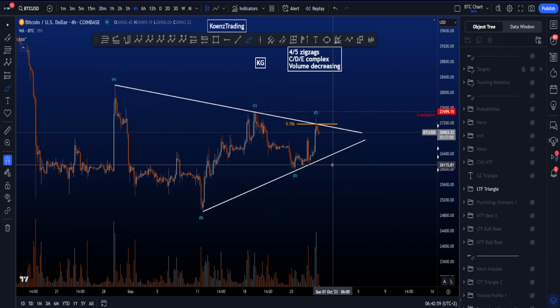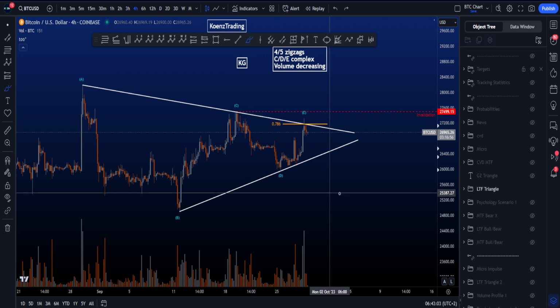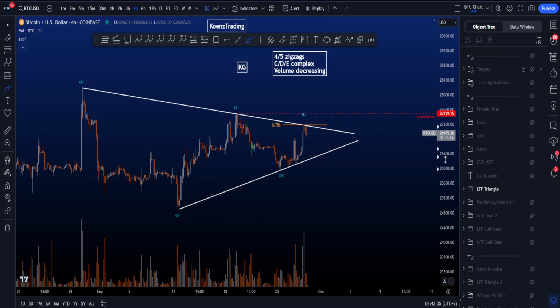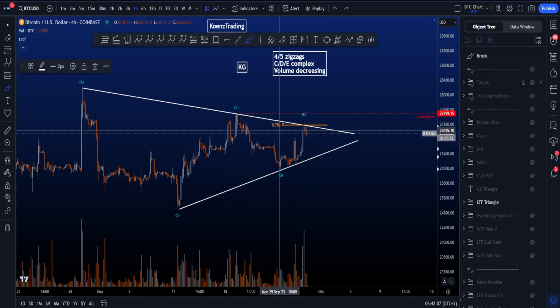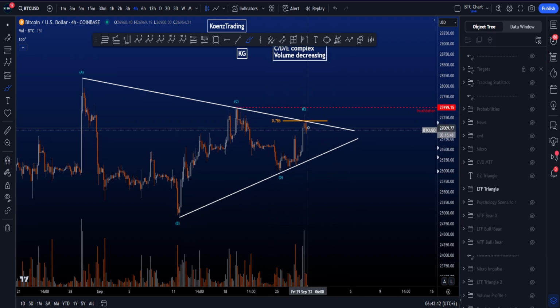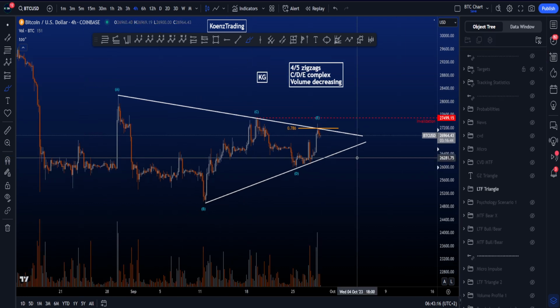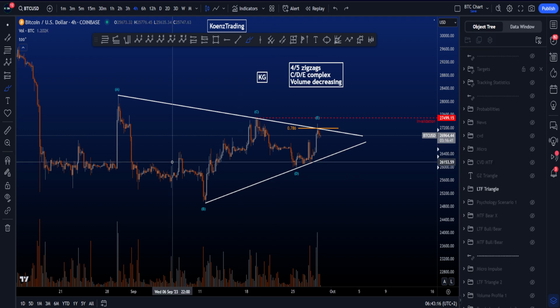The invalidation is, however, very, very clear. That's the invalidation, the high of wave C. In a triangle, E is not allowed to go above C. The 786 is a common target for a wave E as well. The upper trend line, the AC trend line here, has been hit, which is good as well. 4 out of the 5 waves are zigzags.